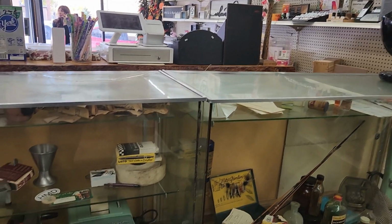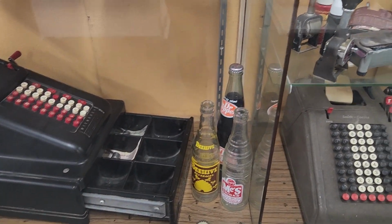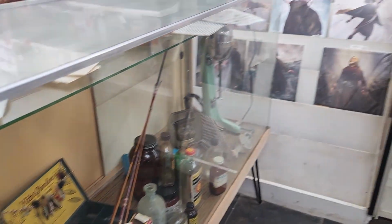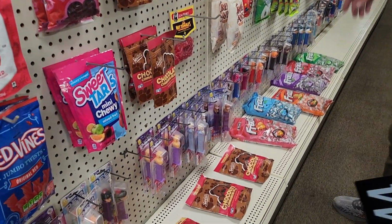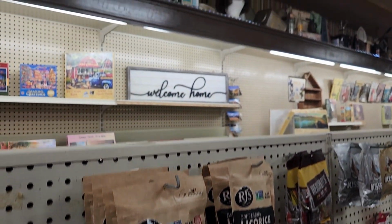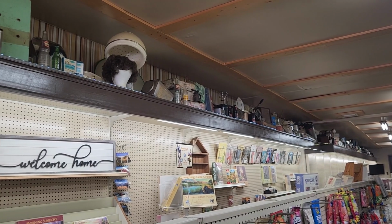We're at that little old drugstore. If you look behind us here, we've got some old adding machines and calculators. It's kind of a fun old store. There you go, Michelle, some Dr Pepper for you. You notice back here, we've also got some old school Pez dispensers. It's kind of set up like a traditional old store. Look up here, we've got all old types of bottles. What we ordered today is a Gon Burger, which is their most famous burger. It's going to be pretty good. We're excited, and some onion rings.